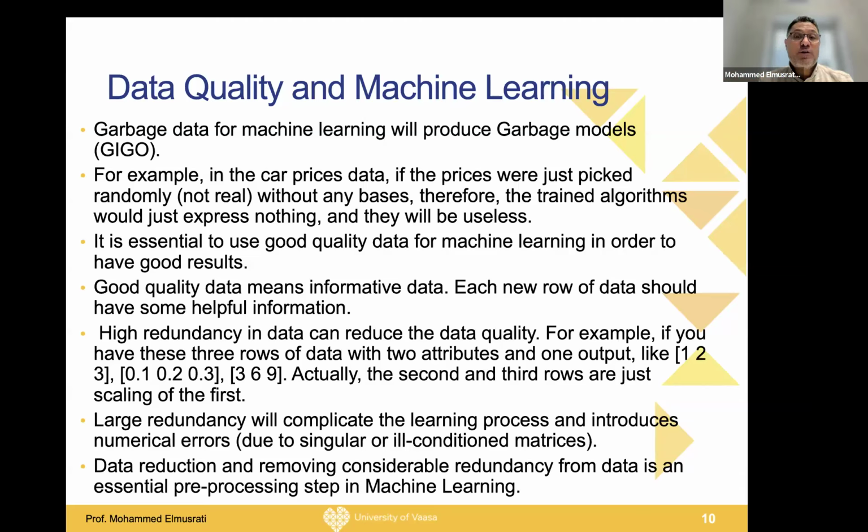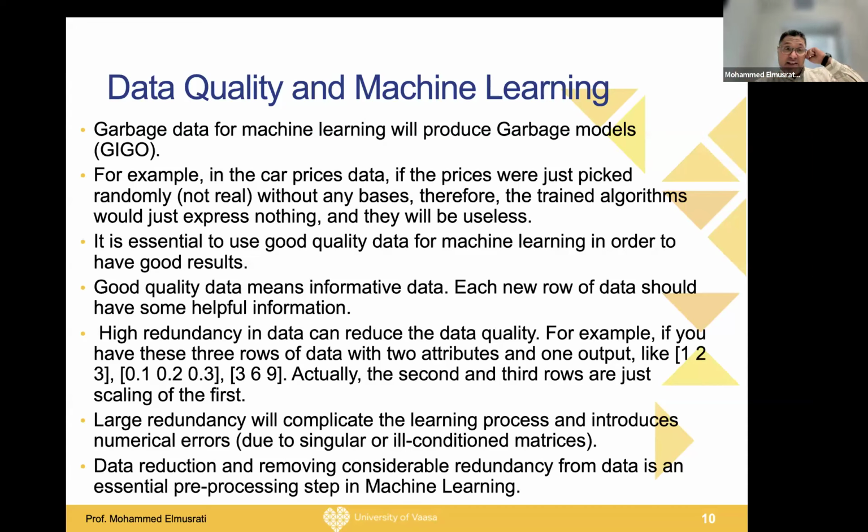You cannot say that you have 50 data inputs, or 50 features. You can say that you have a single feature, but you might add the information that the vibration is homogeneous over the whole engine. You can add this information from the different sensors, but you don't need to use the same data because it is just a scaled version. For example, the input sample is 5, 4, 2, and the second one is 2.5, 2, and 1. It is just scaling.